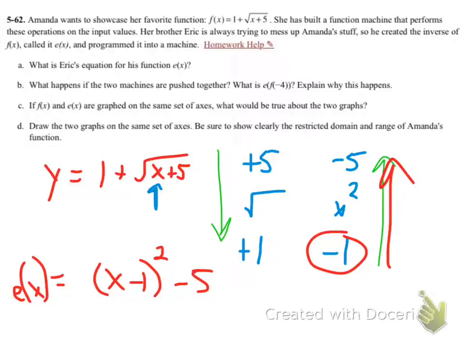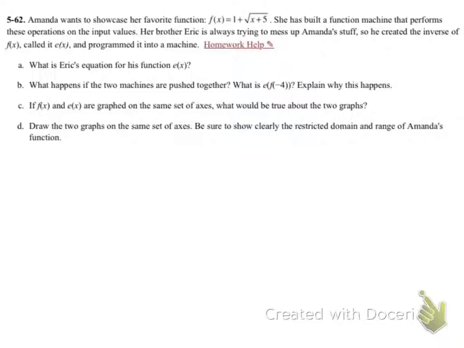For problem A. So for problem B, we now have these two functions, and we're taking a look at what's going to happen if we start using them in order and put numbers in. So if we put them together, this composition of functions here means that we're putting -4 into f first, the original function, and then taking that result and putting it into the one that we just came up with, e of x. Well, without even doing anything, since we designed the second function to be the inverse and undoing it, we should get -4 out.